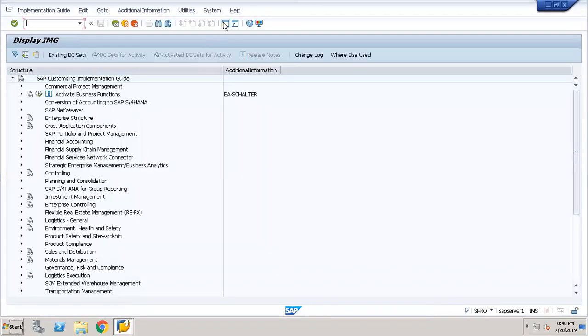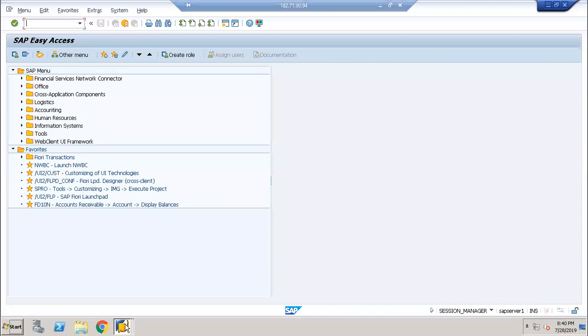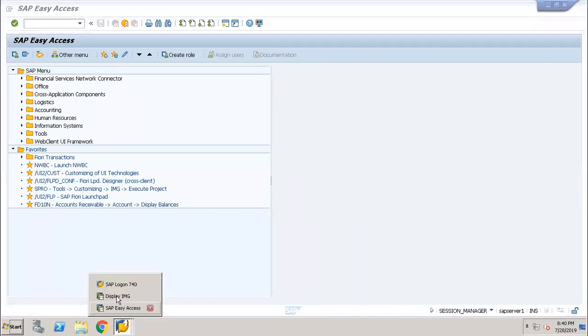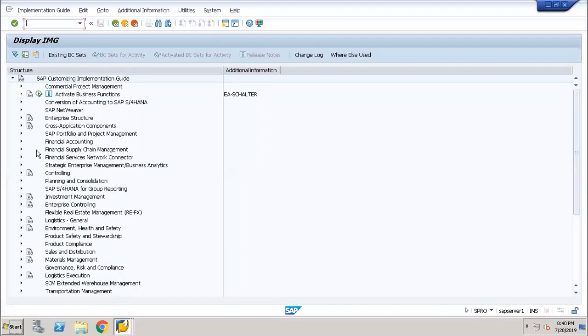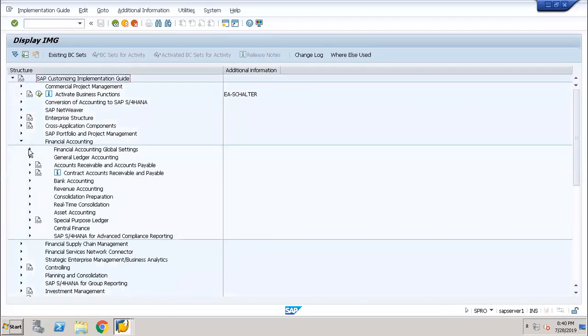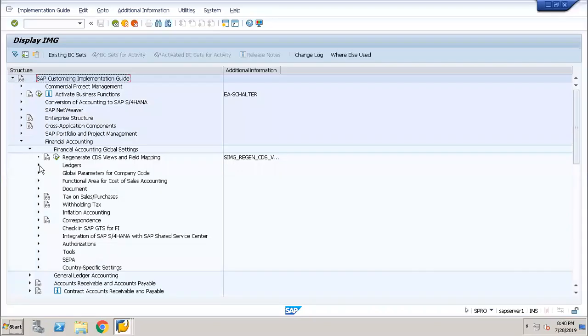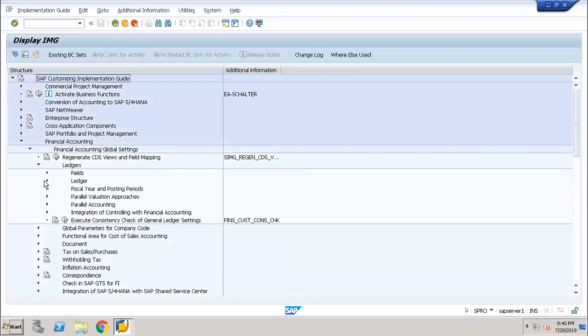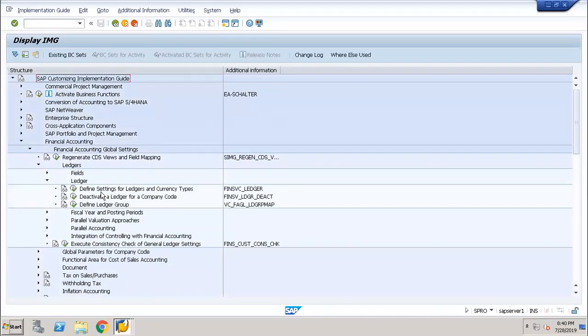Okay. So let me post a transaction. Before we go into that transaction, what are the ledgers we have from our company code perspective? In financial accounting global settings, under ledger, define settings for ledgers and currency types.